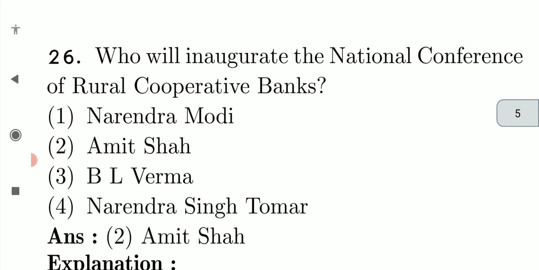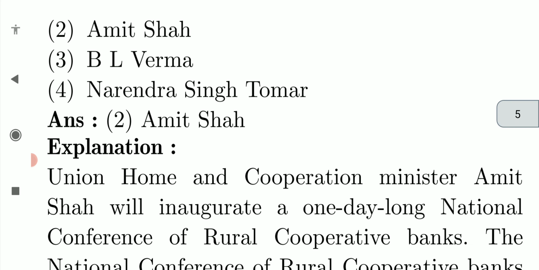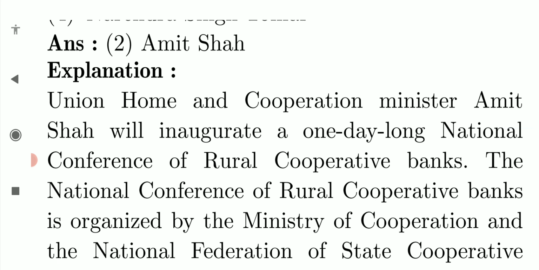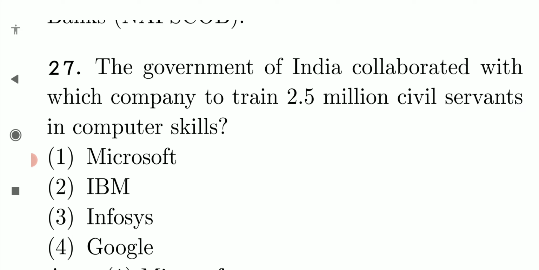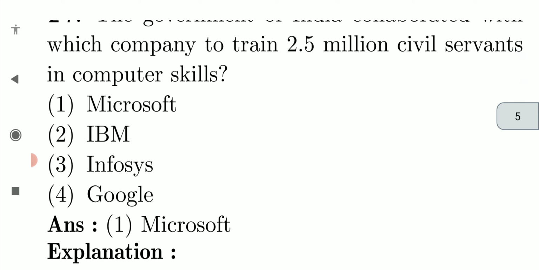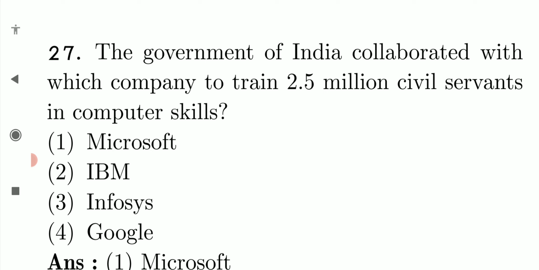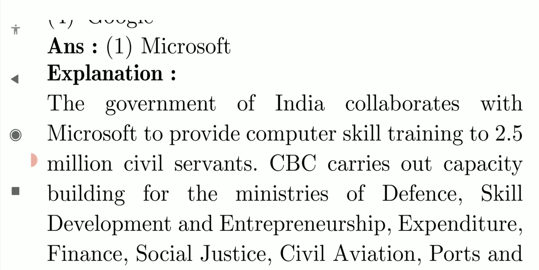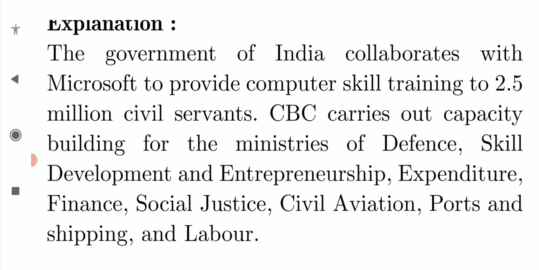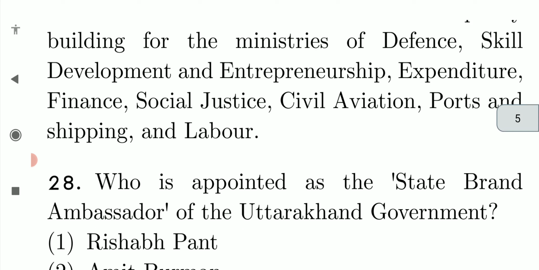Then who inaugurated the National Conference of Rural Cooperative Banks? It is Amit Shah. Okay, the government of India collaborated with which company to train 2.5 million civil servants in computer skills? It is Microsoft. Understood? Not Google. Please listen. It's Microsoft. The government of India is doing this. CBC carries out the capacity building for the ministries of defense, skill development and entrepreneurship, expenditure, finance, okay, and many more.